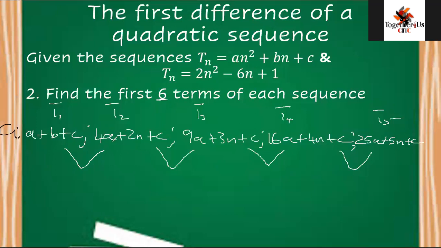Now, I'm going to find T2 minus T1. If you look at this, there are already like terms. This here should be 2b. I'm not sure where I got the n because I have substituted the n. If you say I am wrong, I agree with you. I was supposed to have b's instead of n's.